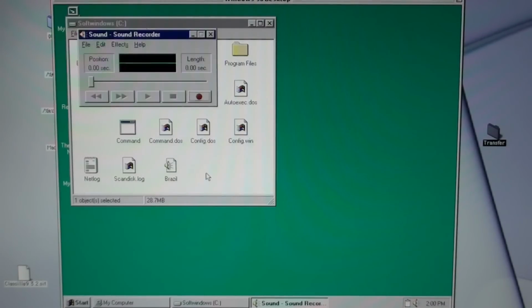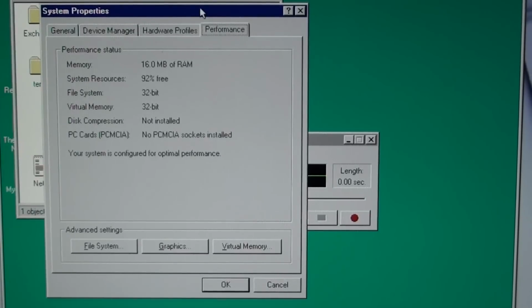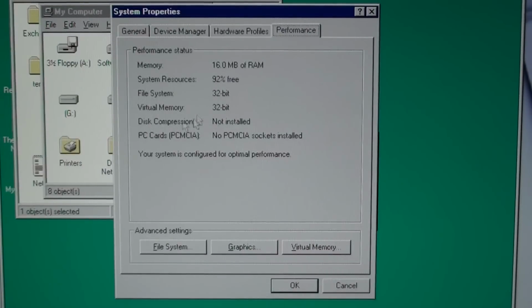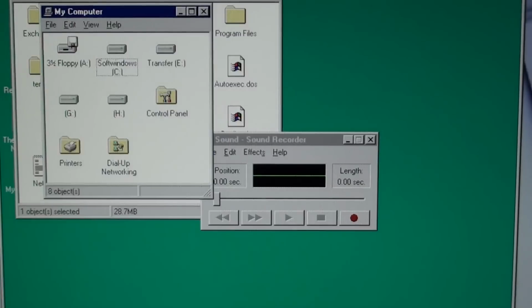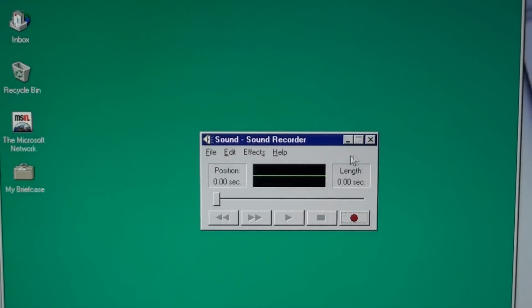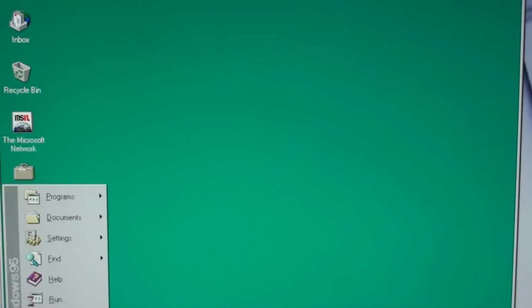Oh, that makes sense because there's only like 16 megabytes of RAM. So luckily we can actually change that somehow. So now that we have the Brazil file moved over, let's go ahead and shut this down. So now, I haven't forgot about Retro City Rampage. We're still going to do that, but we got to make sure we can transfer files successfully, or we're kind of dead in the water.